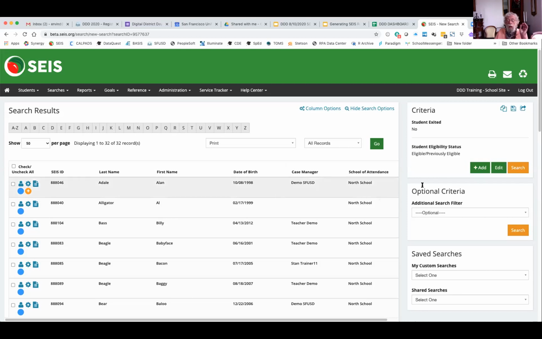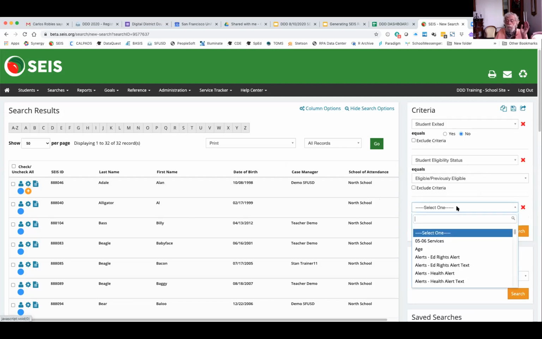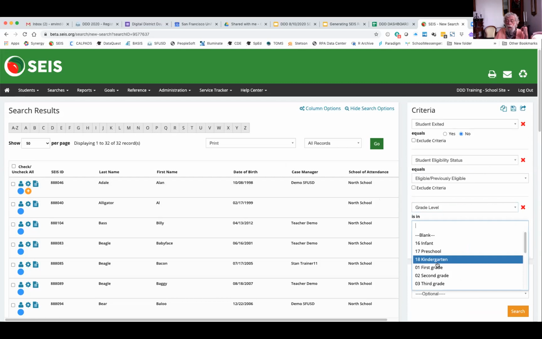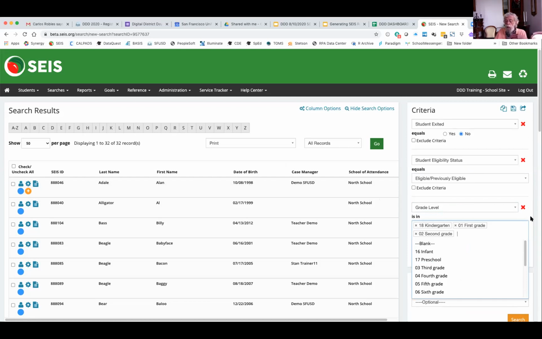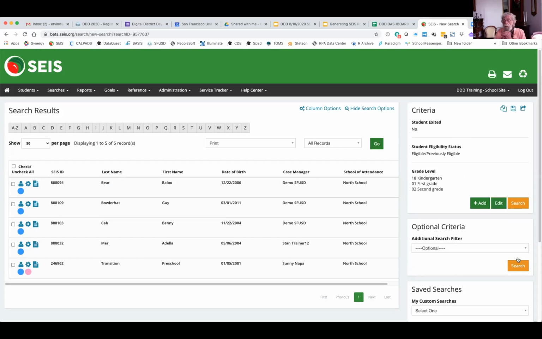We're not interested in them. You can also add other characteristics here. Perhaps you only want students who are, let's say grades. We'll just select grade level, and you want kindergartners, first and second graders only, because you're teaching K2 students. So we'll do a search here and see if there's any K2 students here. Okay, there's 5. Now, what information do you want about these 5?